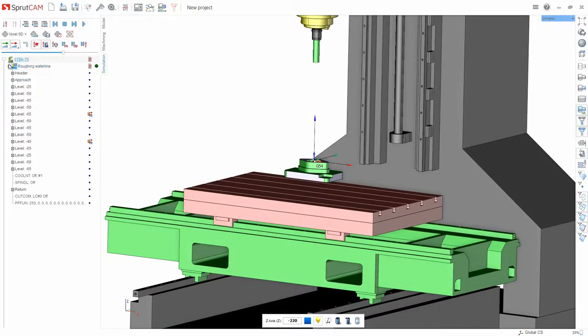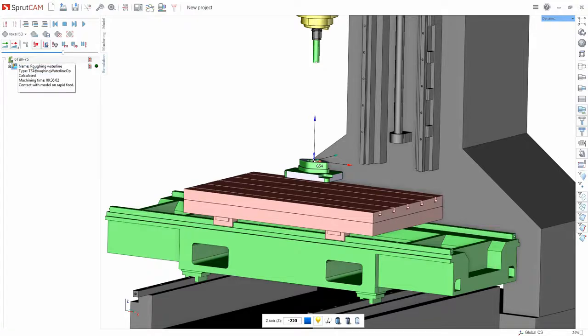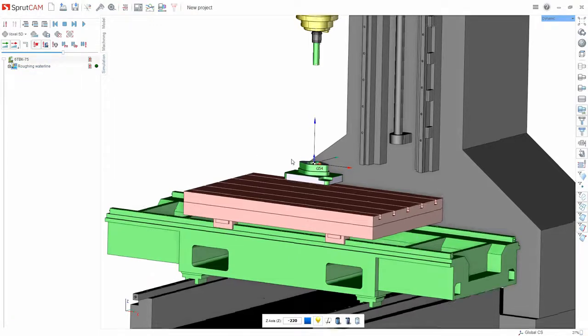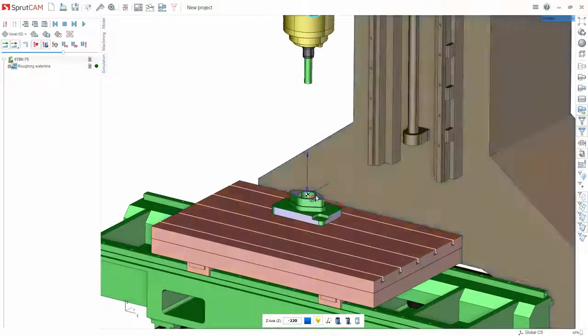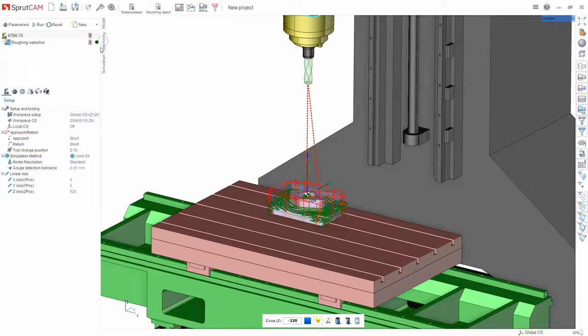See where is the error now. This can be seen at the modeling stage right here. An exclamation mark is set. Hovering the mouse pointer on the operation, we'll see information about the error. It's written Contact with model on Rapid Fit. Good. Actually, for this we need a modeling mode in which we can understand what is going wrong here and correct it. Switch to machining.